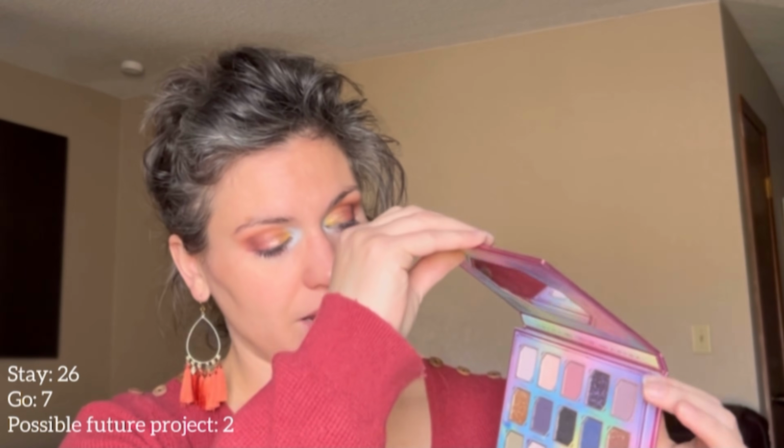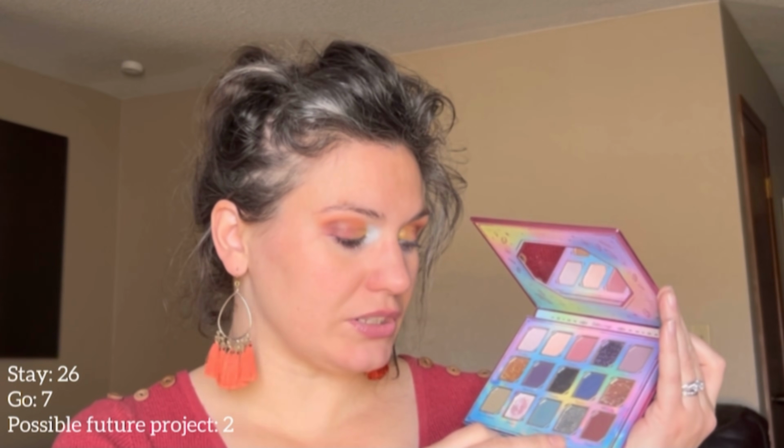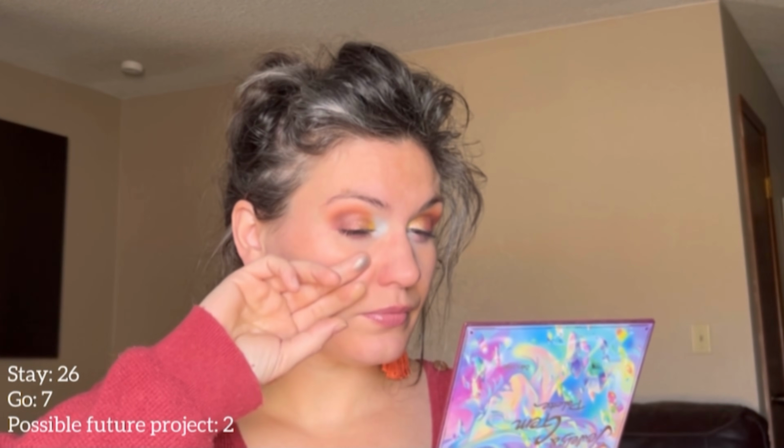Its sister is the Jewels and Gem palette, which I call an evening garden color story. It's soft, it's floral, it's romantic, it's gentle, it's breeze in a willow tree kind of vibes. It's desaturated, it's super, super pretty. Again, as far as formulation, maybe this shimmer is a tiny bit dry, and perhaps this one as well. Just a little bit. But that's the color itself, so it's not like it's not a dynamic shimmer. That's the color. Like I said, the whole palette is more desaturated and subtle.